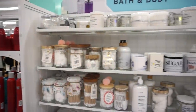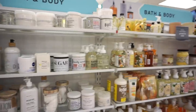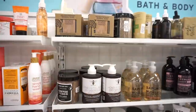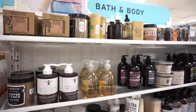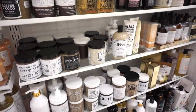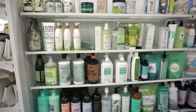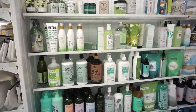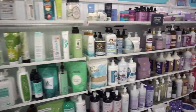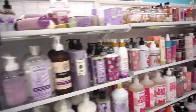Also, here's what we're working with in the white section of Marshalls. So items that we've seen quite a few times, but they're always fully stocked. Everything is usually pretty neat. This section here is like orange, yellow. And then we have this section right here, which is more of like the brown section. They have a lot of scrubs, hand soaps, all of that. A lot of natural products as well, like coffee scrubs. In the green section, they have a bunch of hemp goodies, so lotions, moisturizers, oils, different things like that, also exfoliators, and then hopping into purple. So really you can find anything and everything here in regards to body, I would say.